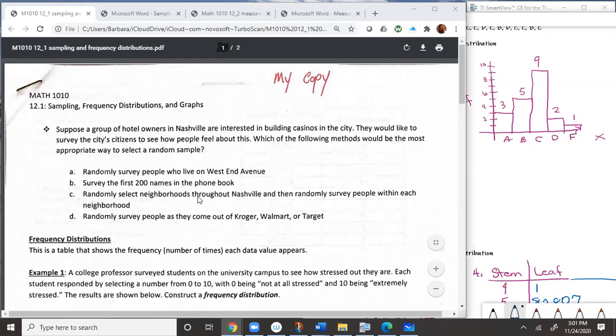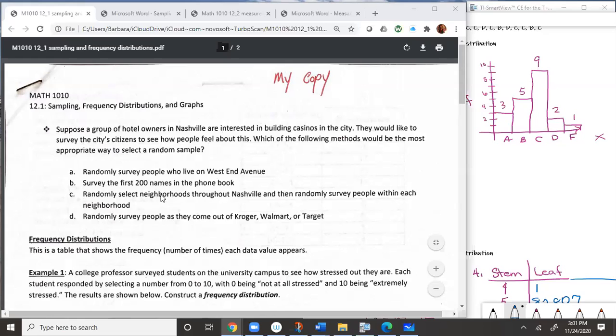C, randomly select neighborhoods throughout Nashville and then randomly survey people, which may not be in their neighborhood.